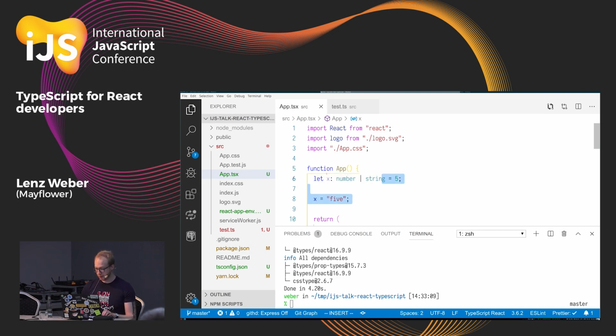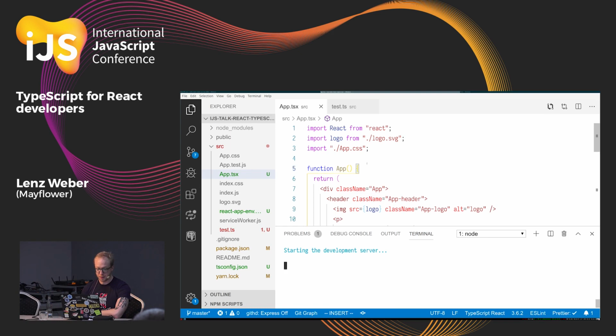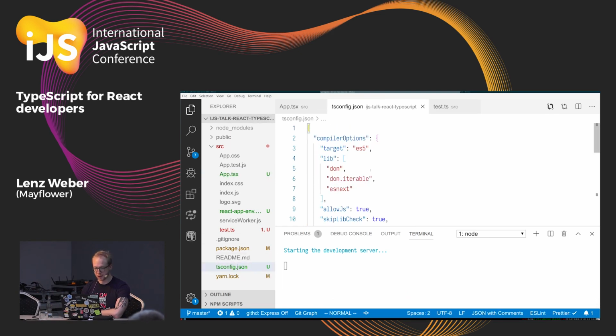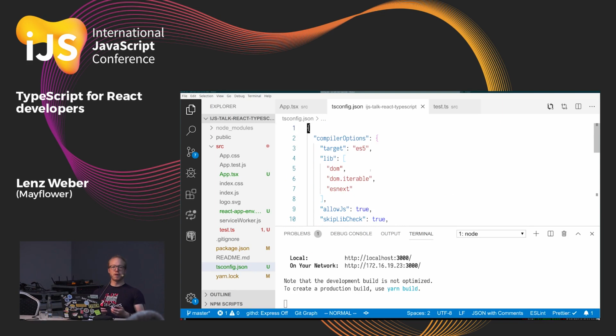But we're at least two steps ahead of everything right now, because as we did the yarn start here, it noticed we have TypeScript and it generated a tsconfig.json for us, which is this configuration file. And this configuration file is the configuration file for the TypeScript compiler that tells it a few things.